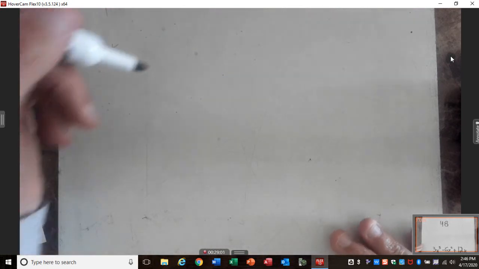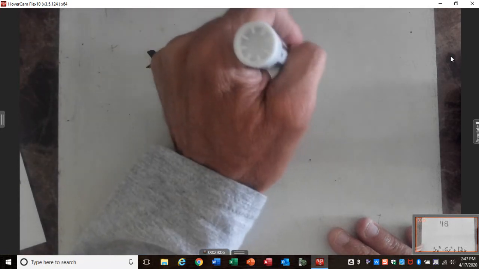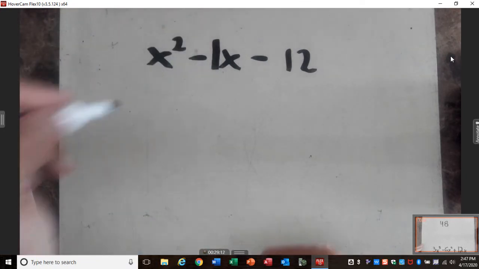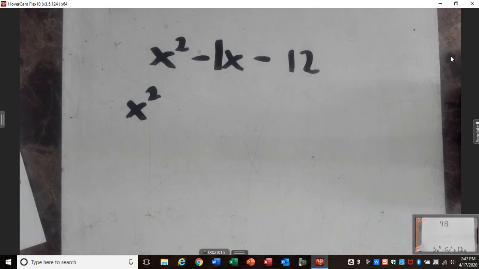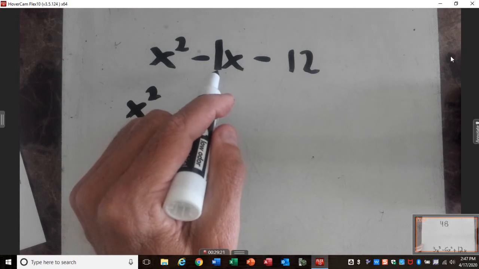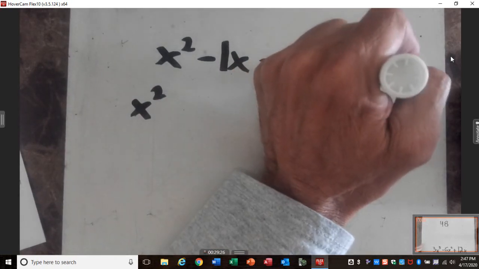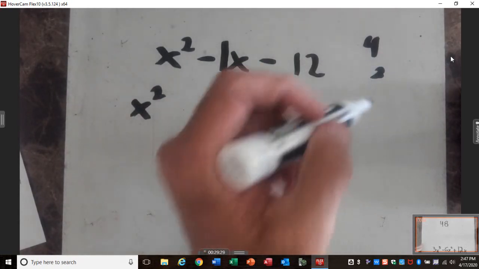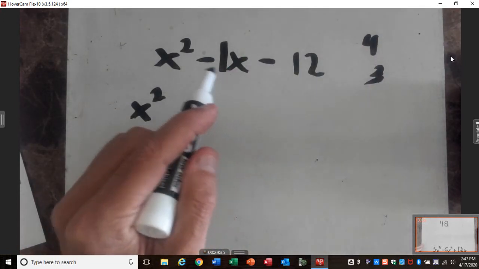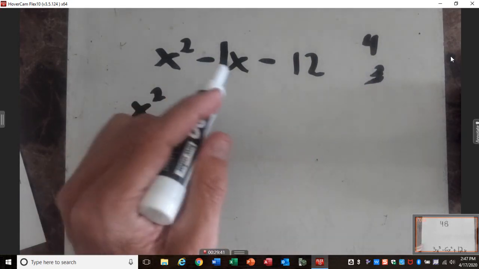All right, next one. x squared minus x minus 12. Now think about that. That's the ghost 1, right? That's the invisible 1. So move your x squared down, just like we've always done. Now think about this. We want factors of 12 that when you subtract give you 1. Well, that's going to be 4 and 3, right? 4 times 3 is 12, and 4 minus 3 is 1. So now, think about it. You need to get a negative 1. So when you write these out, you've got to write them so that you get a negative 1x.